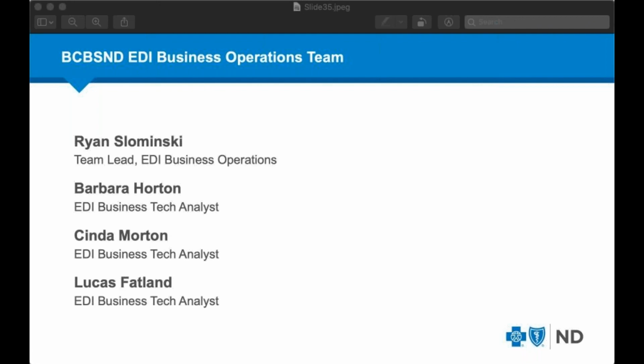So the person asked, is there a specific web browser that these tools function best on? There was another Blues plan that recommends using Google Chrome when doing prior authorizations in Availity. Do you guys recommend Chrome or another web browser that's best suited? Yeah, your best bets are going to be Chrome or Firefox. That's not to say it won't work with IE or with Edge or something else, but I would try Chrome and Firefox initially. Okay, very good.